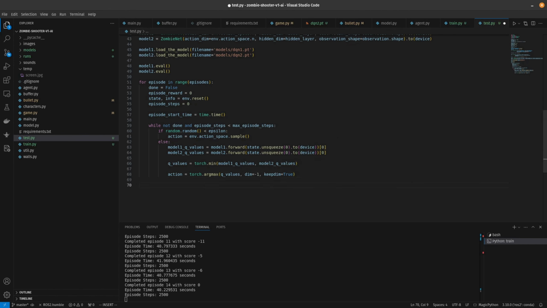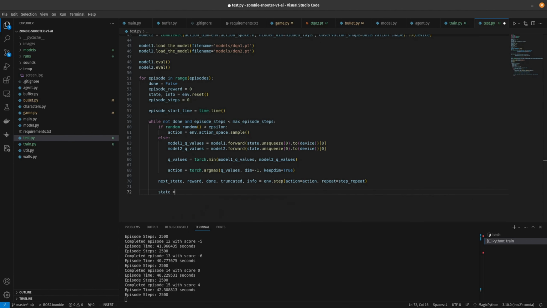Okay, and then we're going to go ahead and say next state, reward, done, truncated, info equals env.step, action equals action, repeat equals step repeat.